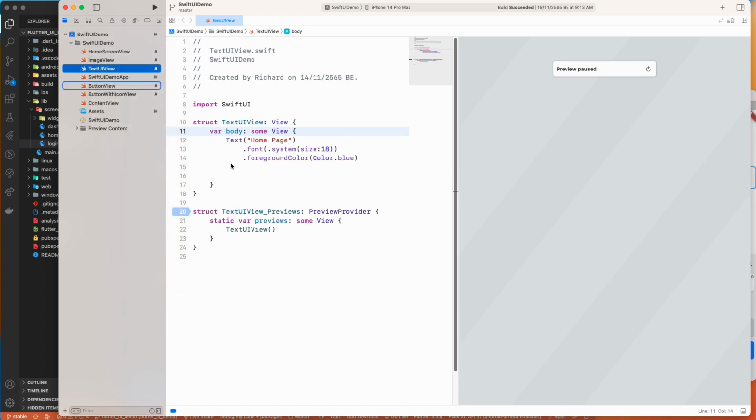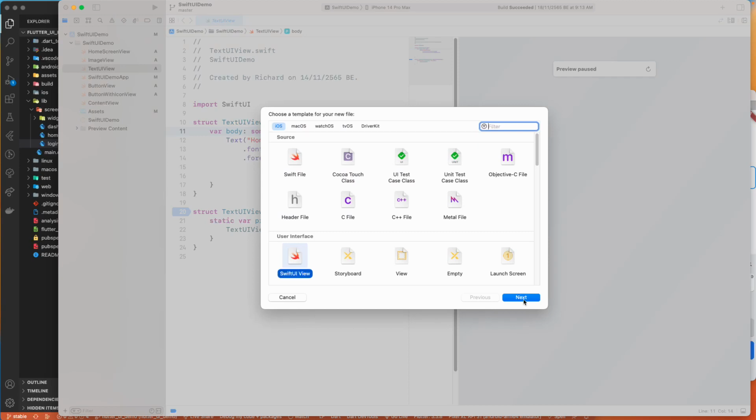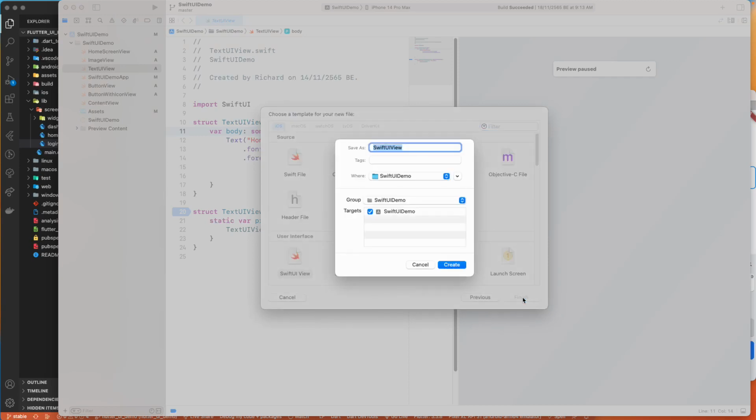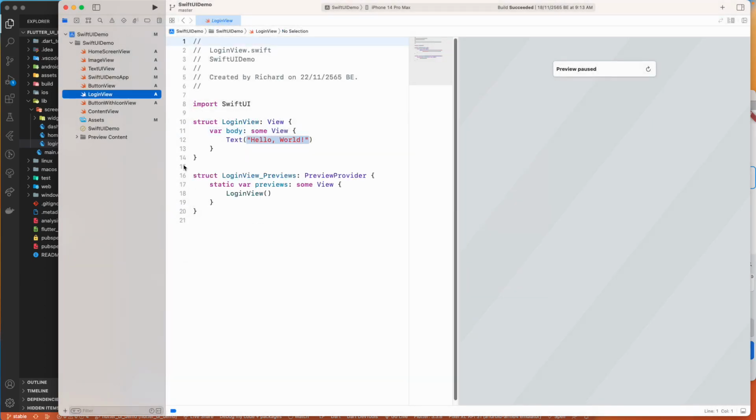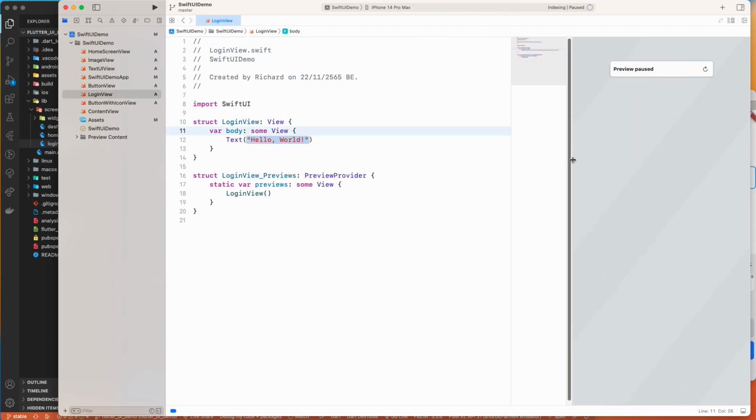Okay, so new file, and we'll select the SwiftUI view and just click on next, and then just add your view name. So let's create this one as a login view. I guess that should be fine. So let's create a login view. And okay, so we are here, and let me erase this one properly. Let me remove this text from here, and now we can do a VStack.